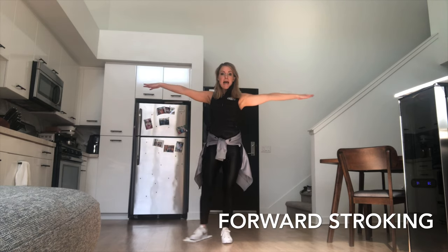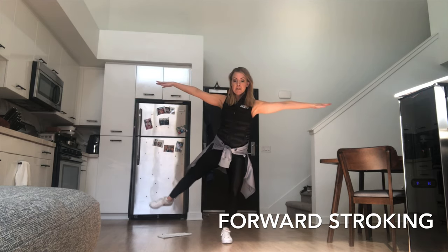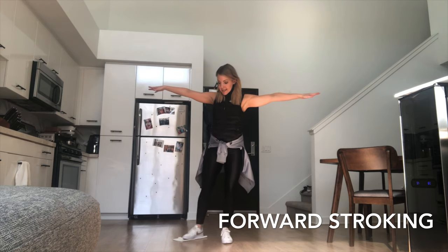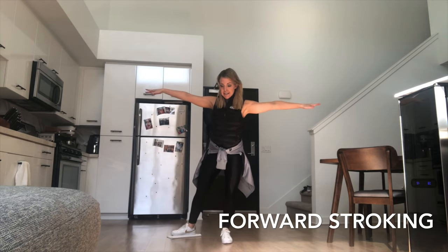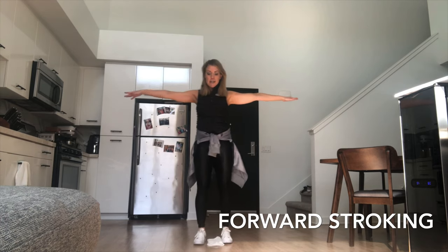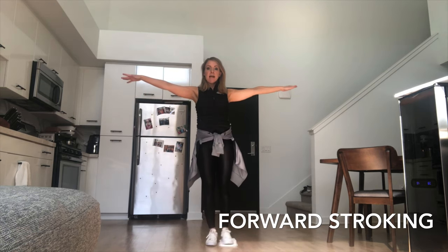Come back together — we're bending as we're pushing. If that feels good, bend, extend, and lift the free leg, then come back together. Make sure to bring your towel along. We're pushing from the inside of our skate and pushing through the toes, pointing the toe. Bend, inside of the skate, through the toe, come back together. Let's try the other side — bend, push back at a diagonal from the inside of the skate, come back together.